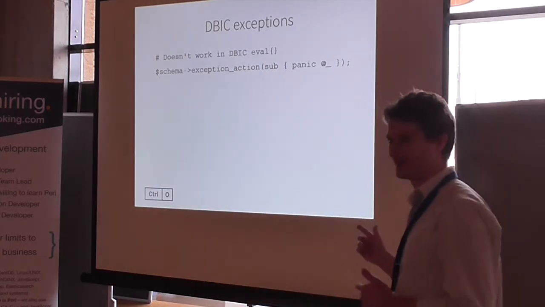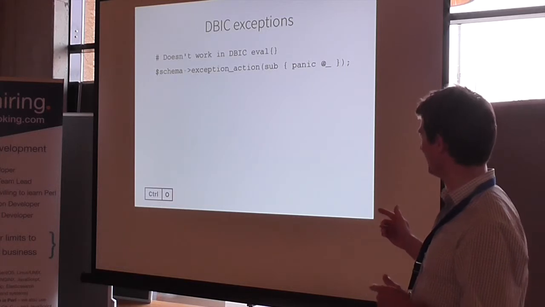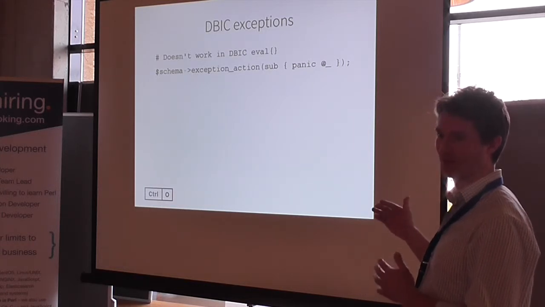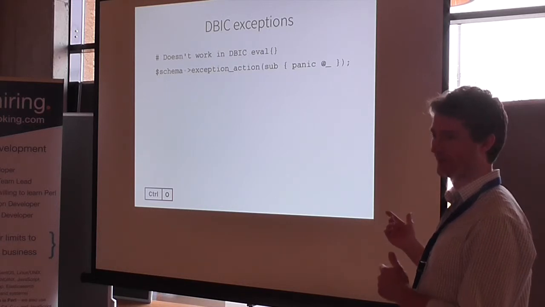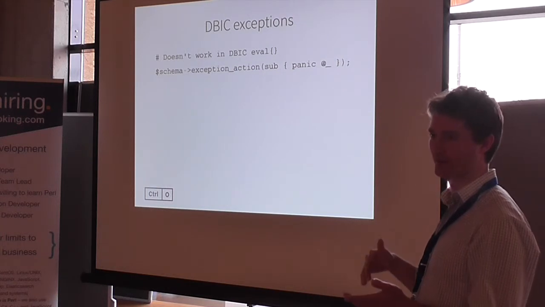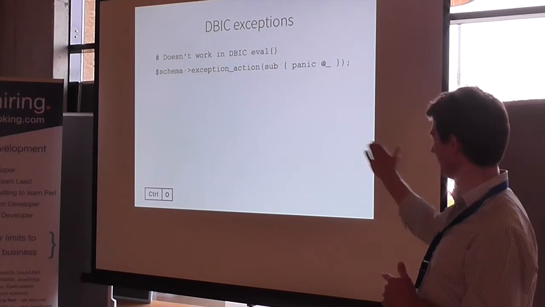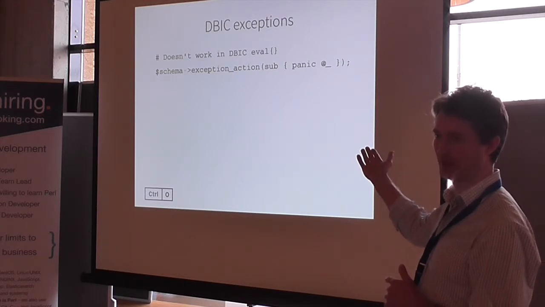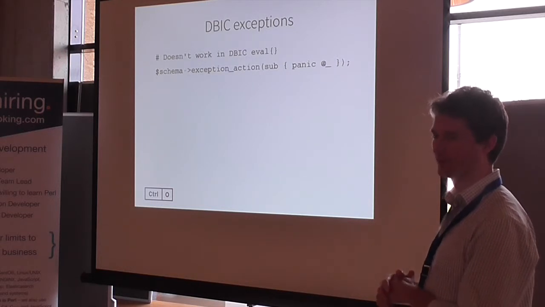This is something else to talk about on DBIC, and I'm hoping to talk to Reba about it at some point. What I want to happen is I want DBIC exceptions to be treated as application exceptions, because as a general rule, if DBIC throws an exception, it's something that I've done wrong in my code, so I want that to be treated above a user error level. The problem I've got, so that's what I would normally do, so I'll tell DBIC I want any exception action to be to panic, which will kick off all that stuff I've talked about.